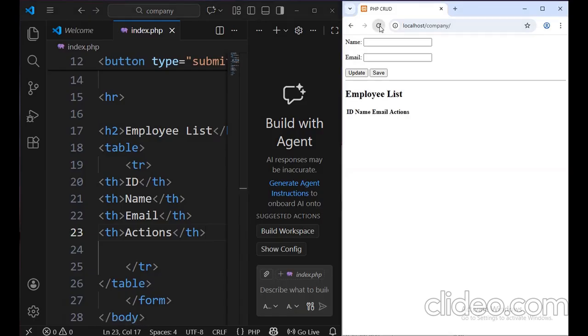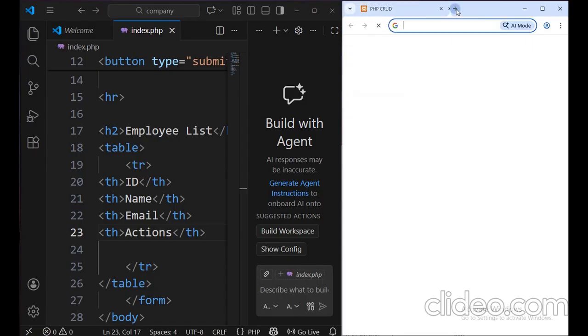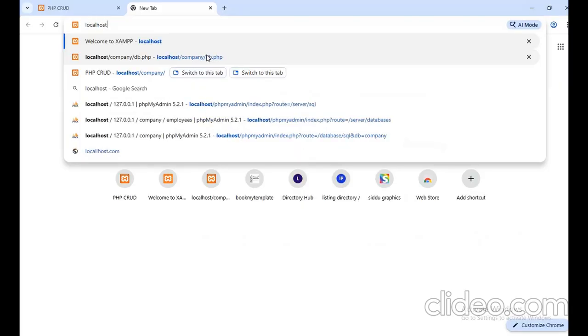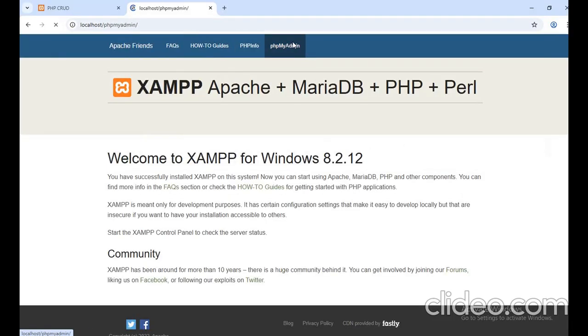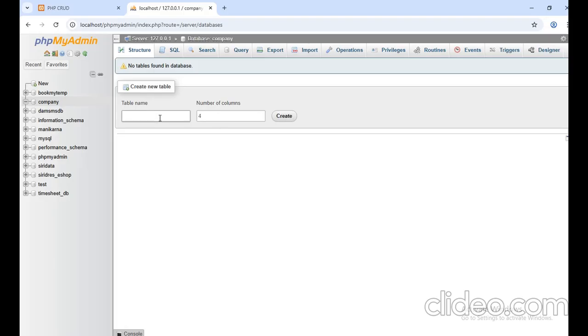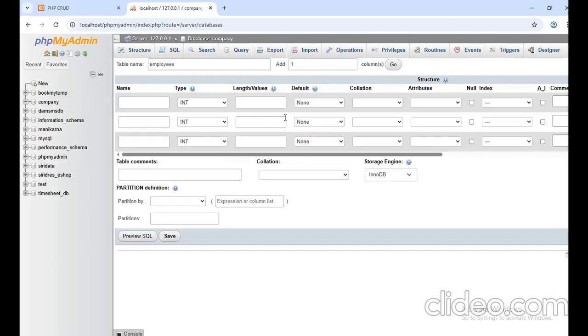first we will create the database. Go to localhost phpMyAdmin, we'll create a database, company, create database, and a table, employees, with three columns: id, name, email.